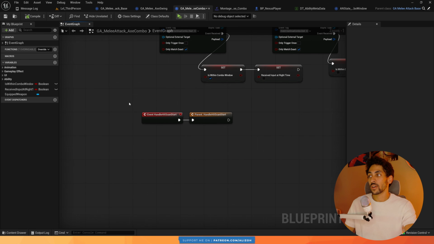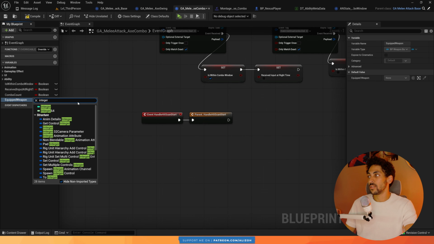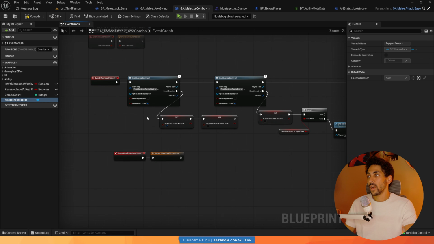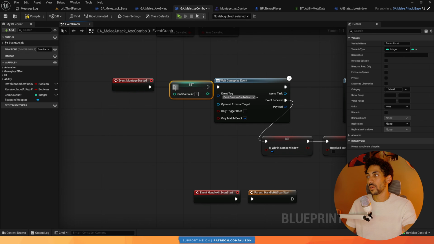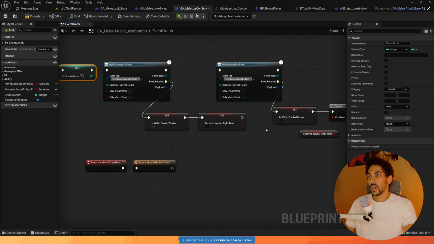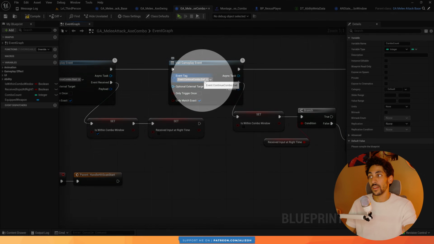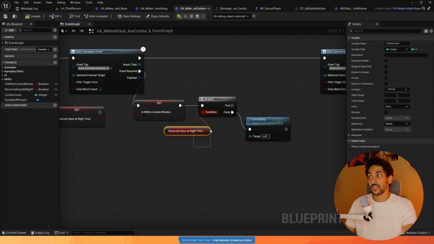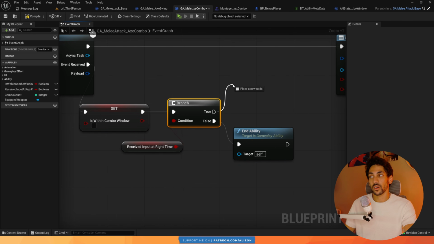So let's first track which step in the combo I'm at by saying something like combo count variable. Let's make it an integer. And let's say as soon as the montage starts here, we're going to set combo count to 1. All right. And if the continue combo event is received and the received input at write time variable is true, this is when we continue the combo.